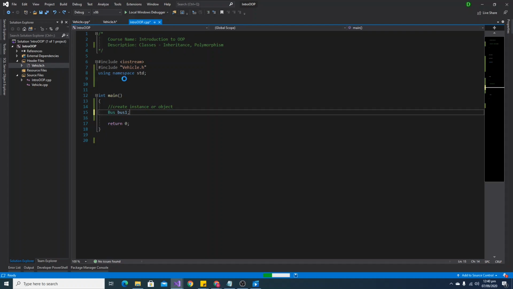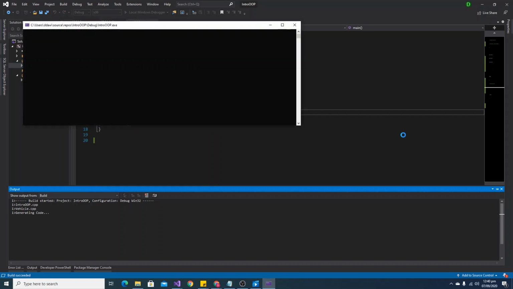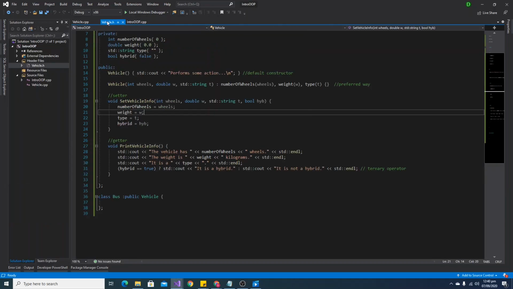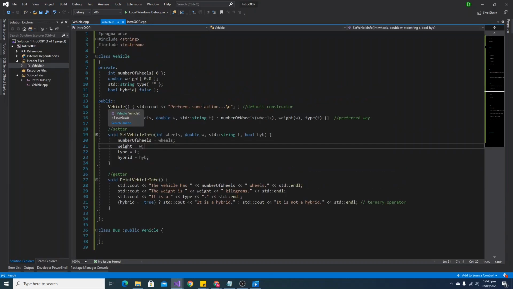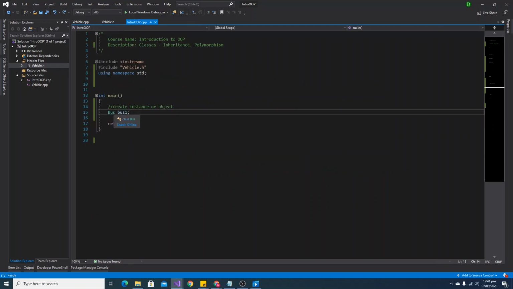If we run our program, we'll see here that the default constructor in our vehicle class has actually executed. If we go back and check our vehicle constructor, our default constructor simply prints out a statement that says performs some action, and this gets triggered as soon as we create an instance of our bus class.